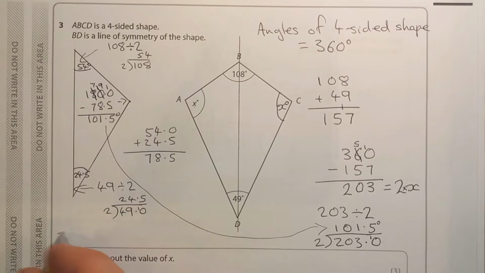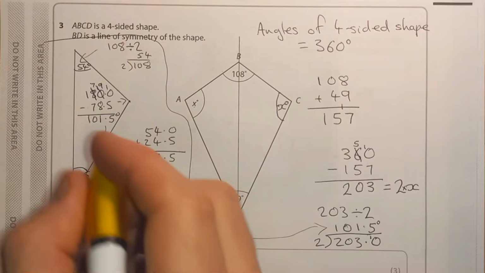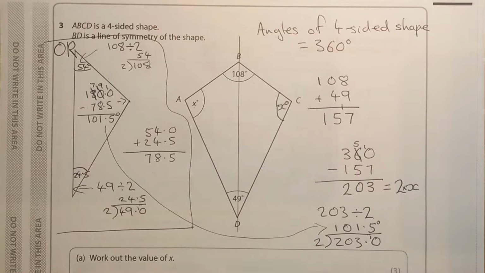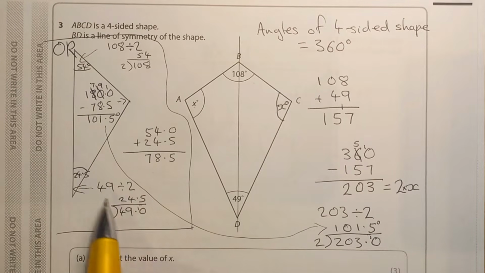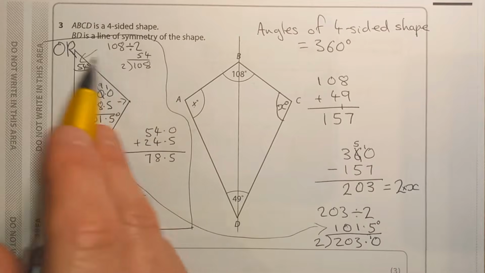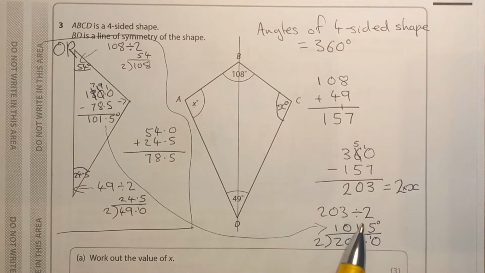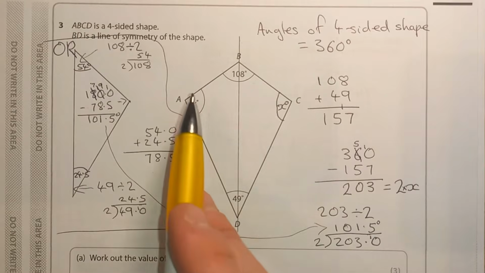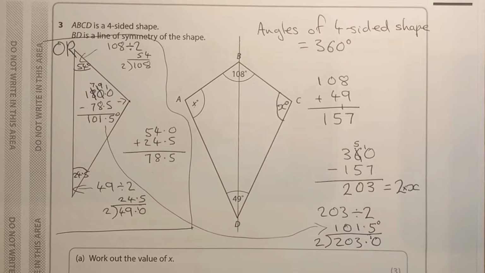But this is our alternative method, so I'll do or. Whichever way you find simpler. I think a lot of people might find this method easy to understand because you're just working with one triangle for 180 degrees. This way you can do it. Just remember that for a four-sided shape, the angles are going to add up to 360 degrees. But then you're going to have two angles the same, so we need to make sure we divide it by 2.